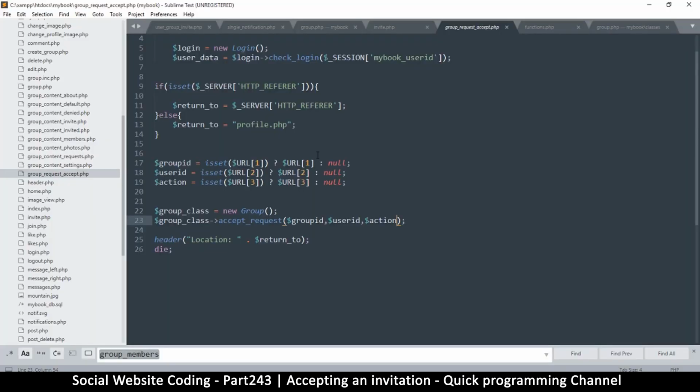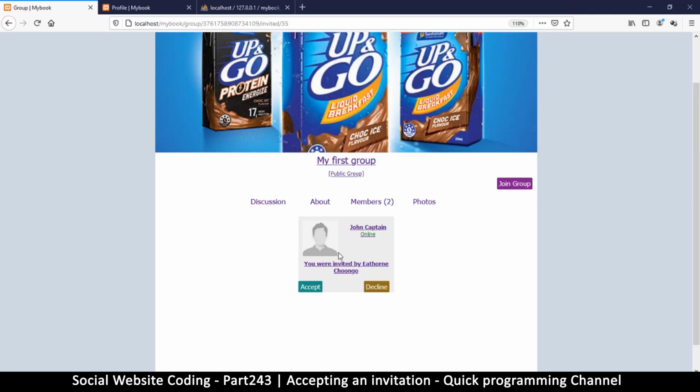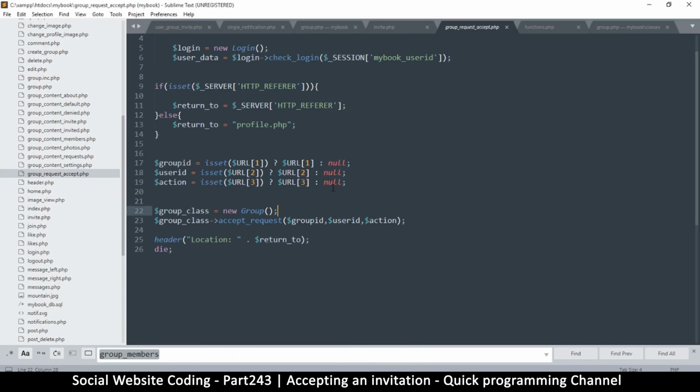All right, so we have a gigantic problem here that requires fixing. The problem is we don't know where this request is coming from, because remember, this same file is used twice.